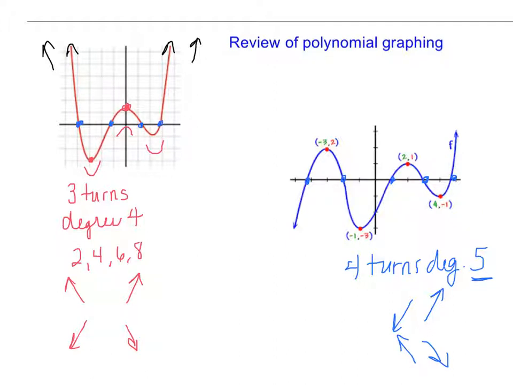Notice that it has a minimum here at -1, -3. There's another minimum here at 4, -1. These are all relative minimums. This is a relative max, and this is also a relative max. It also has a y-intercept. That's where the polynomial crosses the y-axis. It's only going to do that in one place. Notice that the coordinates of that are going to be 0, 2. So the x will be 0 on a y-intercept.